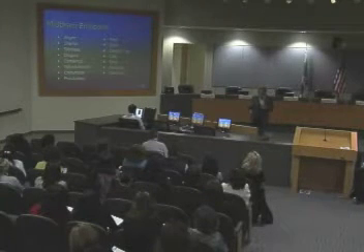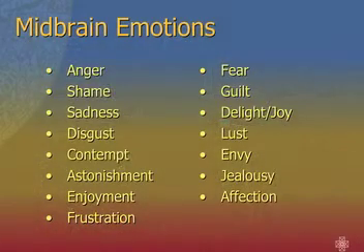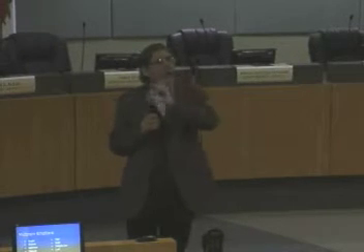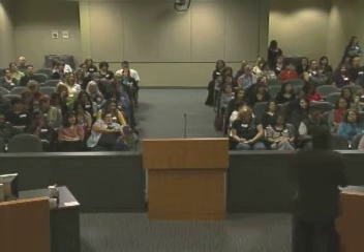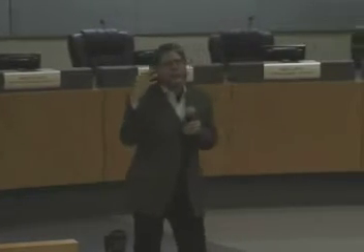So let's go back to the midbrain and talk a bit about emotions. Anger, shame, sadness, disgust, fear, joy, delight, lust, envy, jealousy, affection, enjoyment, frustration. These all sound very, very human, don't they? But the reality is, for those of you who have dogs or cats or who work in zoos, these are very common in the animal kingdom. As a matter of fact, animals have all of these emotions. So these emotions are not particularly human because they come from that other part of the brain, the midbrain, and they've spent millions of years of evolution developing. Now, a lot of people don't like that, don't believe me, so I show them this picture.